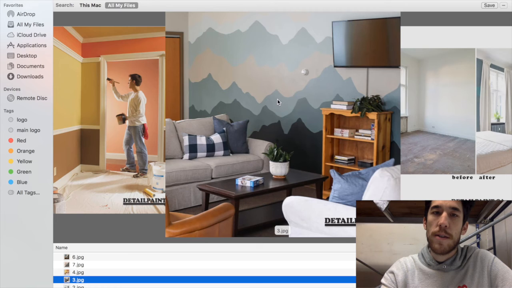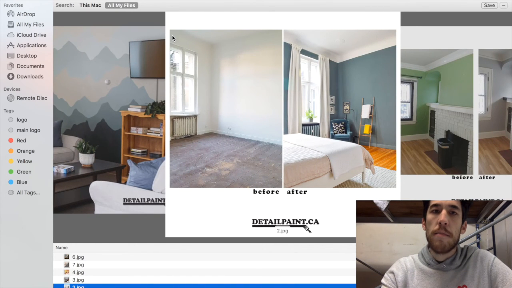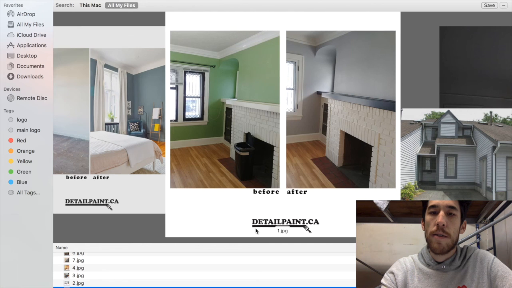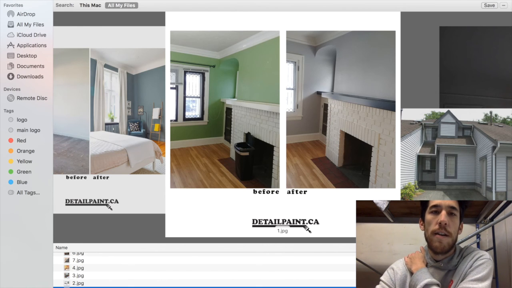We can use some decals to make these mountain effects if we wanted to, or someone wanted that as a job. We have some before and after pictures here, again with our logo and website. Now I kept the text as small as possible for Instagram ads because you don't want to take up more than 10% of the square in text, or it won't show it to people.